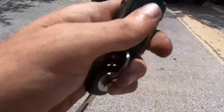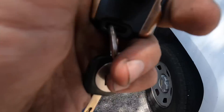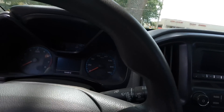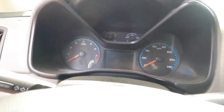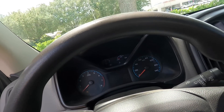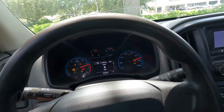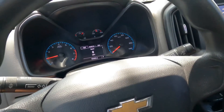Customer states they want the transmission filter and fluid replaced. We're going to come over, drop the pan down, slap a new filter in it, put it back together, fill it back up. All hopes of salvaging this day are not yet lost. 2015 Chevrolet Colorado, 3.6 liter V6, 153,420 miles on the odometer. A super easy one — I don't even have to think. Hopefully I can get something done today — it's been a very inefficient day.